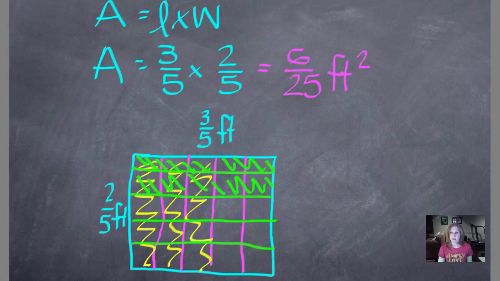So now when I count all of my figures, I have 1, 2, 3, 4, 5, 6 squares that are filled in by both length and width markings. And that is out of 25. I know I have 25 squares in all because I could count them, but also because I can multiply 5 this way times 5 this way, which gives me 25. And I'm not done until I put my square feet, because I wasn't measuring a line right here. I was measuring this entire square, how many squares I had.